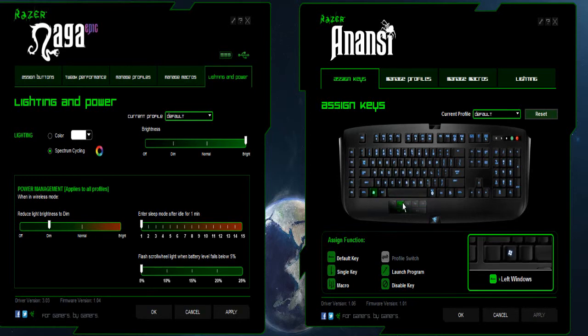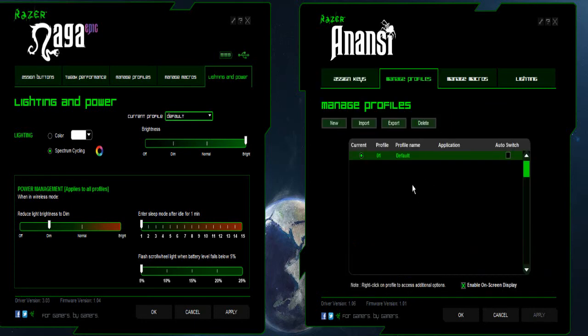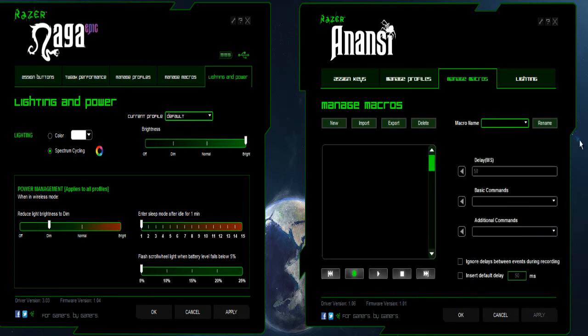If you don't want the Windows key to be Windows, you're tired of accidentally hitting the Windows key, do that, which I'm pretty sure gaming mode, if you hold down FN and F11, this button right here goes into gaming mode, and it makes it where you can't even hit it anyway, but I'm not 100% sure on that. Now, if you go to manage profiles, it works the same as that. Macros works the same as that.